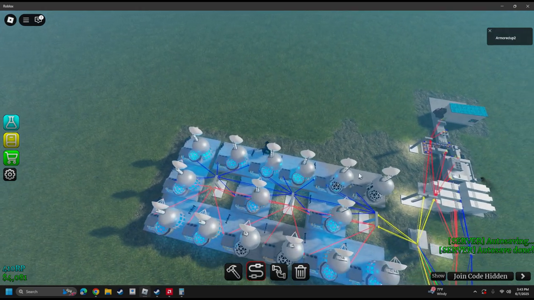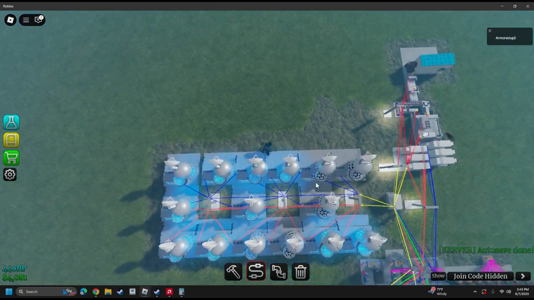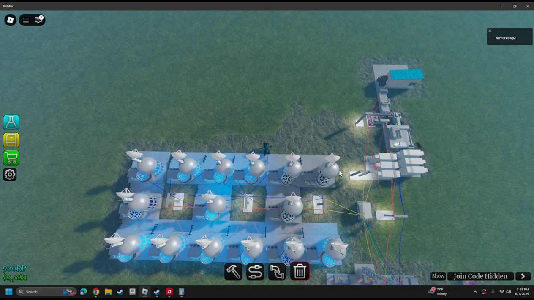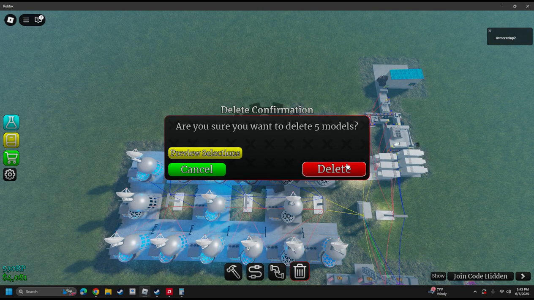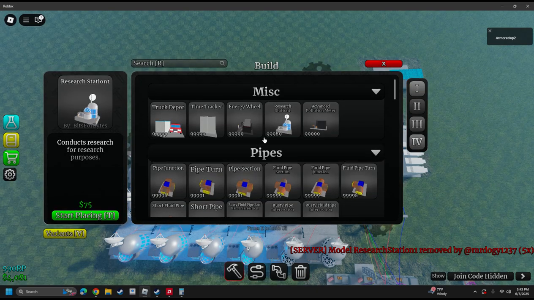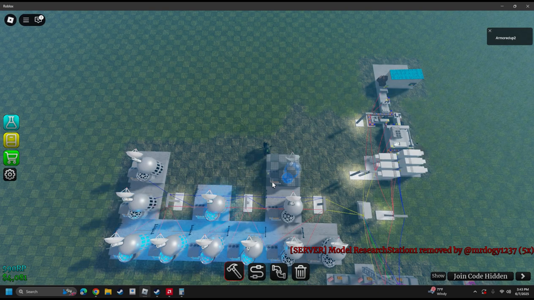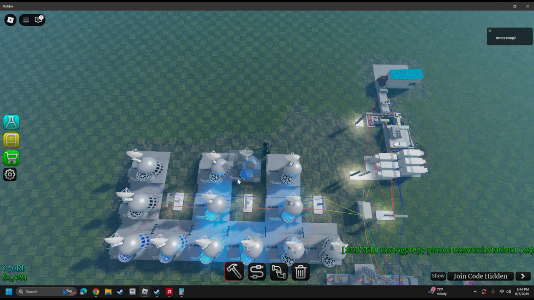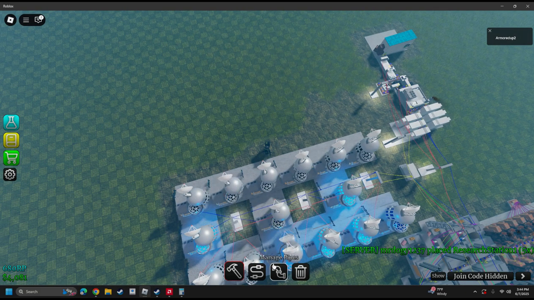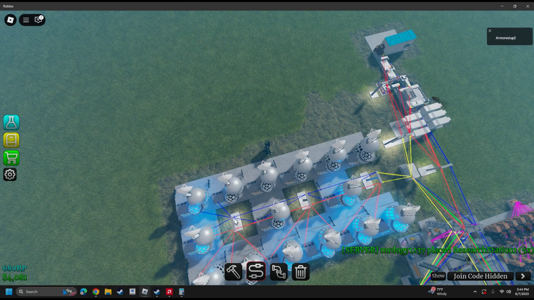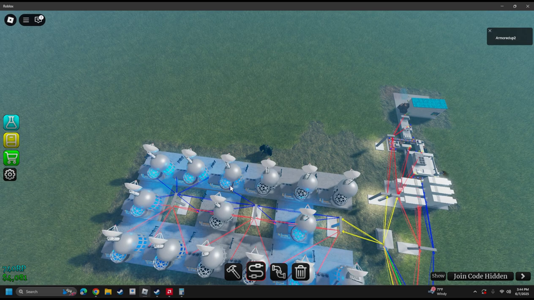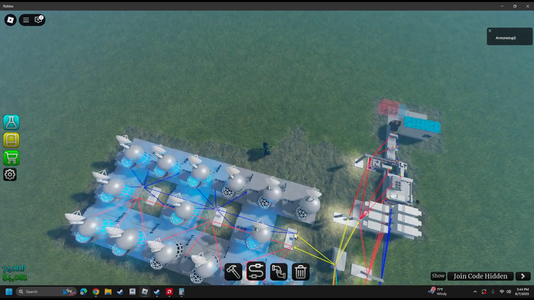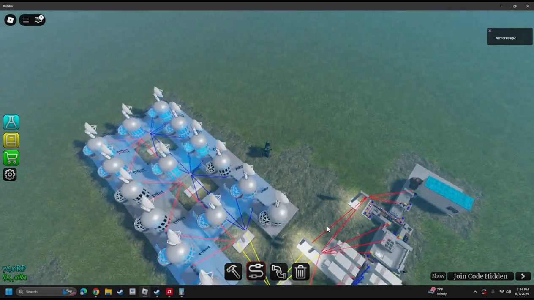Yeah, I still have no idea what I did with the research facilities. Here, we'll redo this row. How about that? Boom, bam, bam, bam. There you go. Ta-da, everything's even now. All even. There you go.